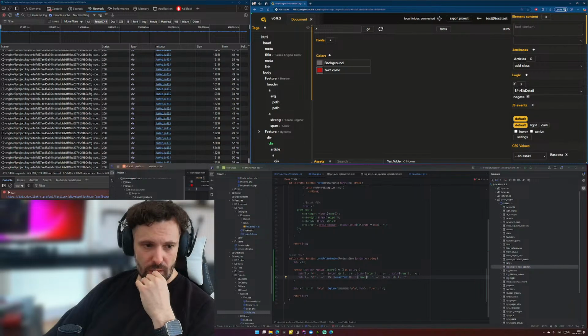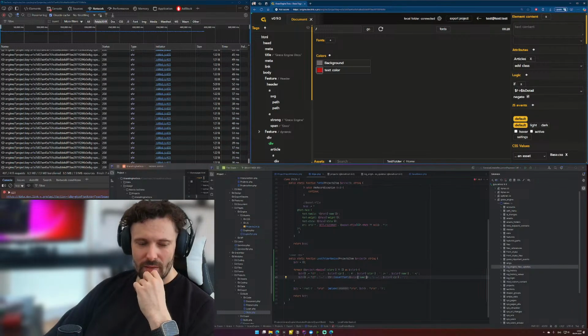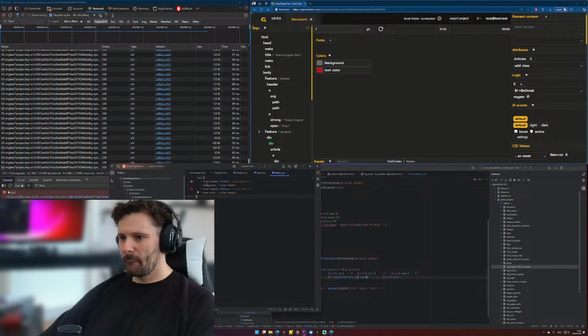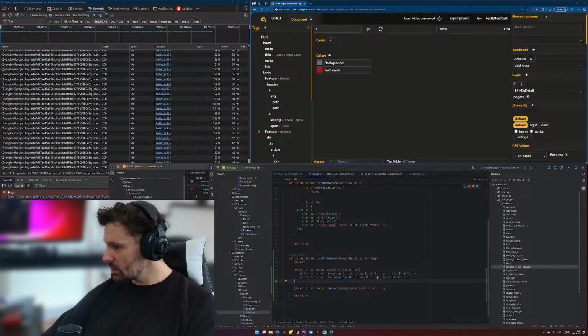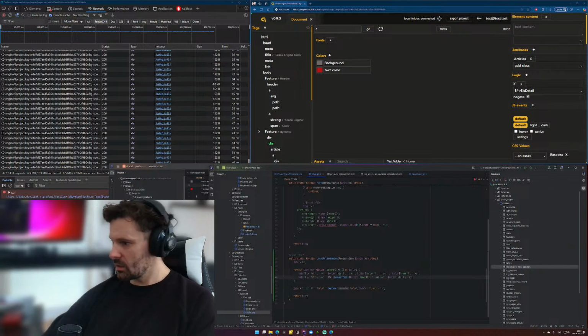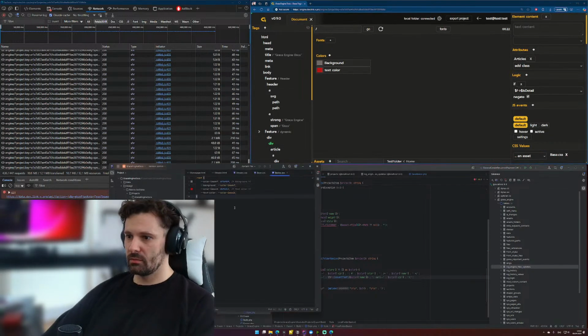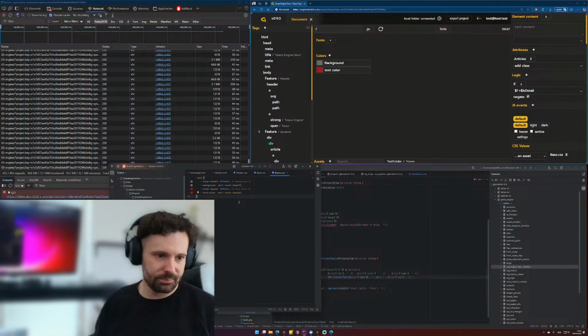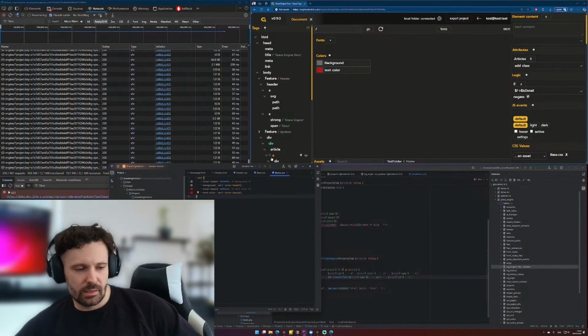Wheel fits. I see. I see. Yeah. That is really cool. Regulations.